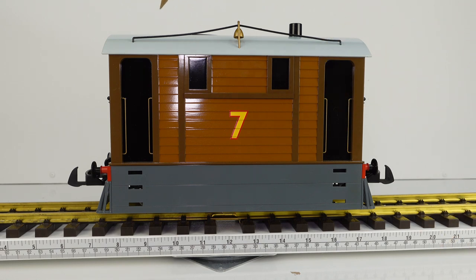And then on this side, you can see this bell feature. You can see the little bell cable going along the top into each end of the tram, and then the bell feature right there on the top of the roof. And then we'll probably get a better view of it on the other side, but you can see that there is a little chimney there. Presumably that is the smokestack, well, the funnel for the steam engine that's inside of this tram engine. All right, let's give it a quick turn.